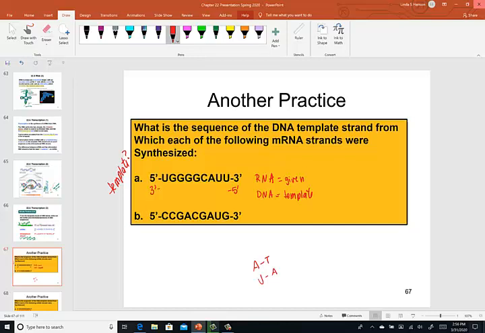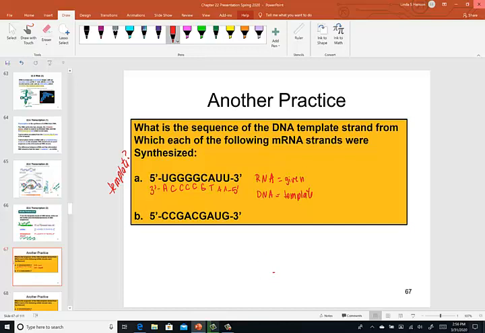So again, U in DNA would code to A. G with C, so I'd have 3 cytosines in a row. 1, 2, 3, 4 of them in a row. C, C, C, C. And then I have the letter C, so that becomes its complementary G for guanine. A codes to T and U codes to A. So I'll have 2 A's in a row. There's the DNA template that gave me that code. And if there was a mistake, thank you for letting me work through it twice.